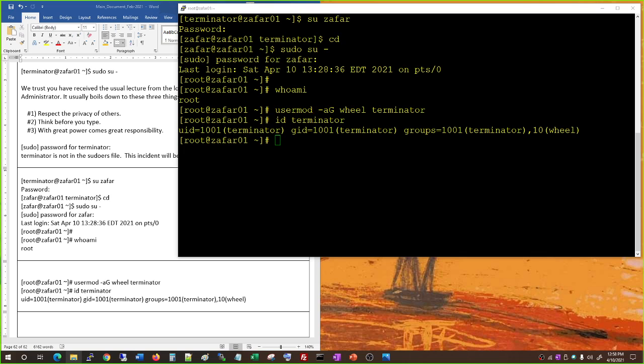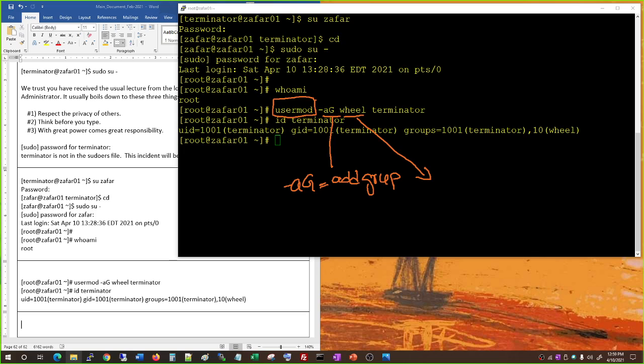This is the command. Hyphen a means add, capital G means group, and wheel is the group name.